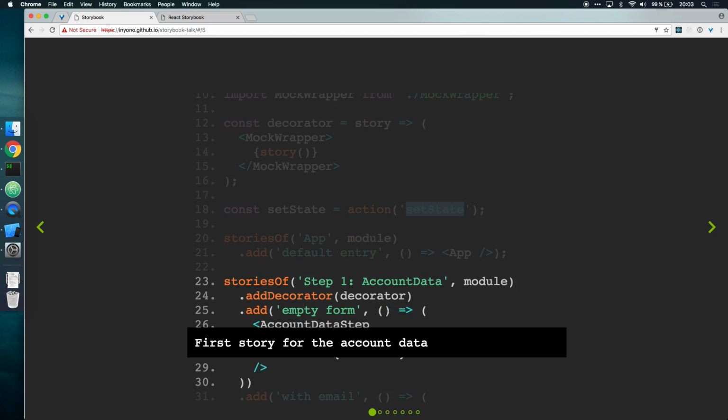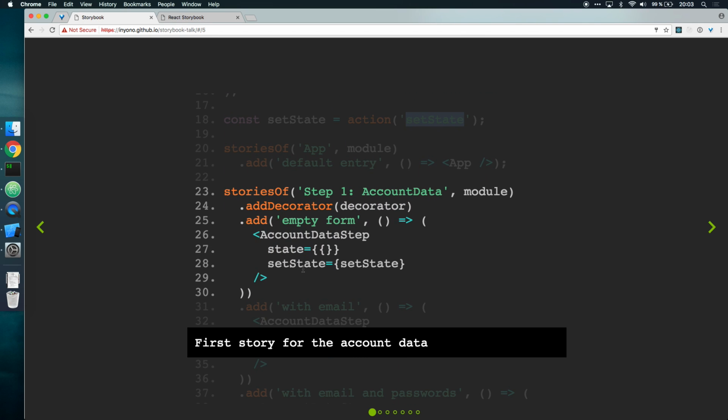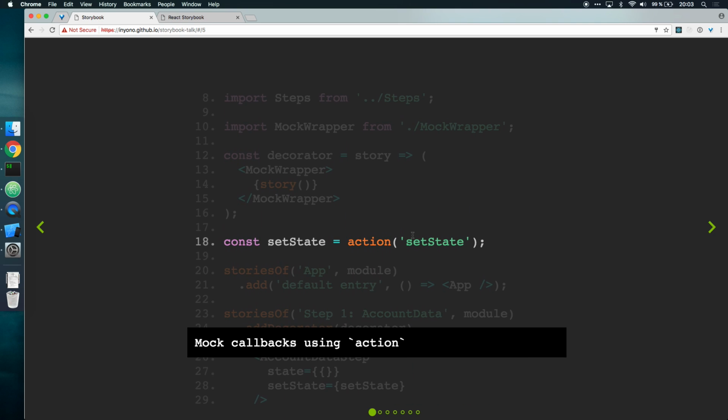So if my account data step uses its prop setState, this will be logged under the title setState with all the parameters that it is passed. You can also use this action for stuff like a button's onClick handler, so that you see when this is triggered, or when forms are changed, something like that.